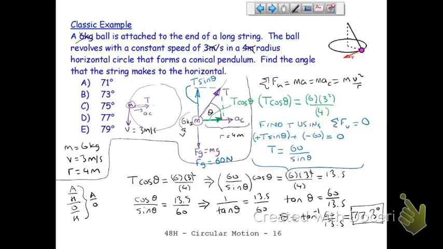So I could just give you the length of string and not the angle, and it's the same type of problem. It's just a different example of the problem. So again, don't get tied into exactly this problem. Don't remember this problem. Remember the approach to the problem, because that's what's going to get you through. So a little bit more involved.